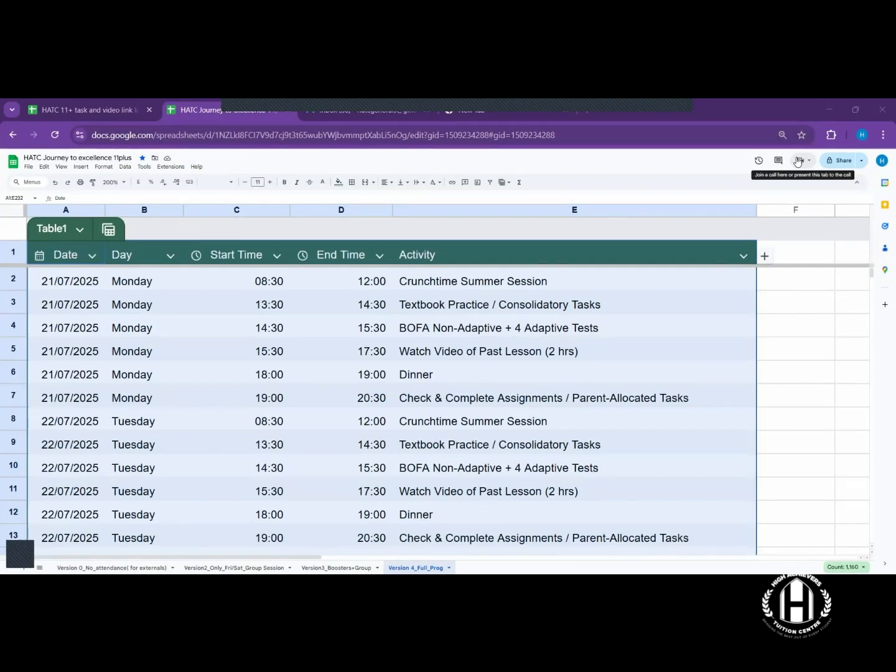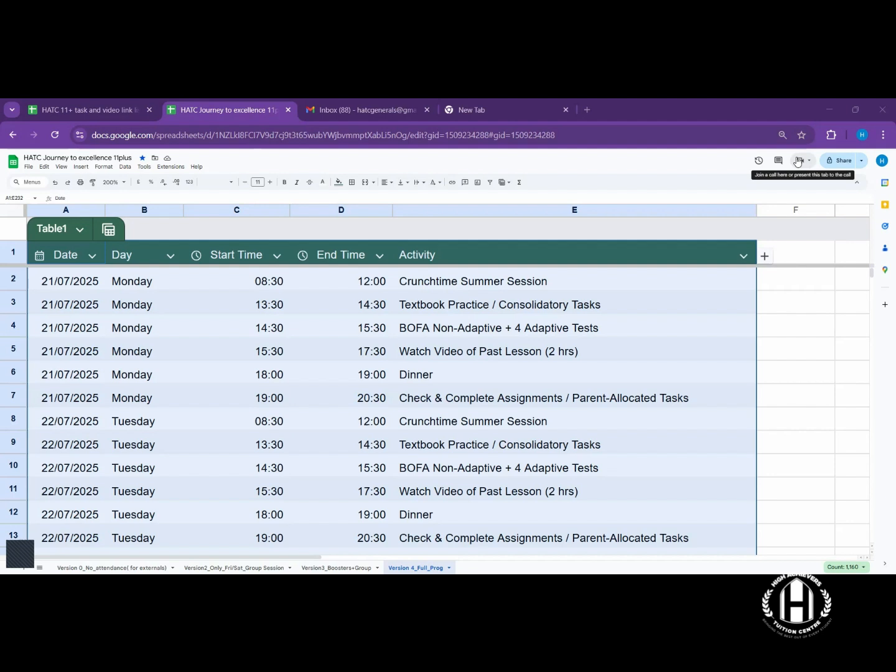I will make this one very brief and straight to the point today, as I know that the summer period is busy for everyone. Let's get straight into it. Two things that I want to talk about today are, first of all, the different schedule or timetable templates that we've made for you and your children to follow. We have 4 different versions here.